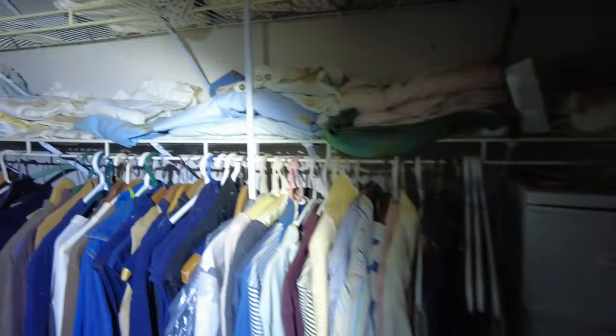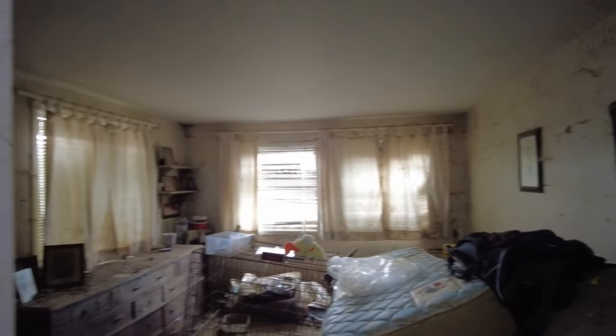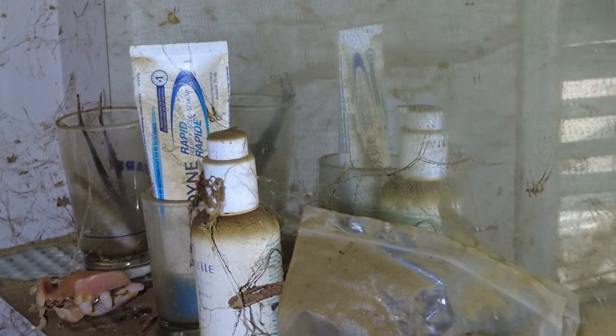Very sad and scary. Closet - wow - all the clothes. And look at the layers of cobwebs. There are actually some pictures on the wall. It just absolutely reeks in here, guys. This is just nightmares. I can't even get into here because of the cobwebs. The bathroom is just layered. This is really sad.